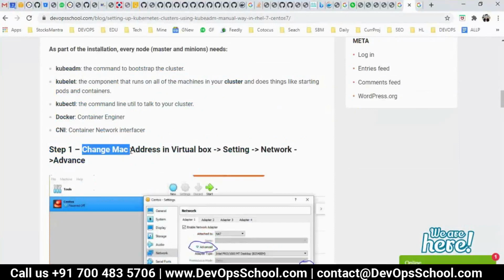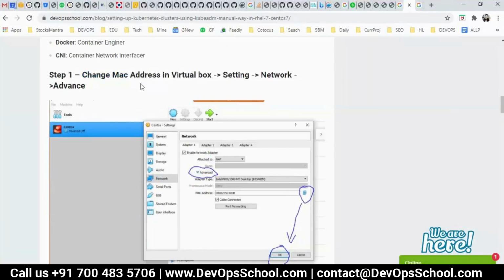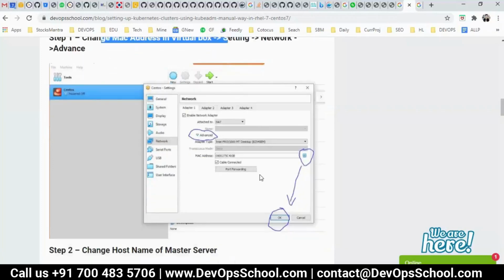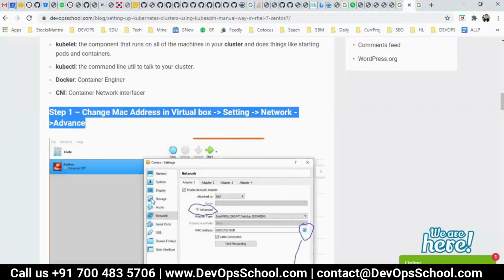Step 1. Again guys, you will go and read, do it slowly. Every step has been validated multiple times, and you will do as I suggested. You will go to VirtualBox and change the hardware address as per the image. Step number 1.